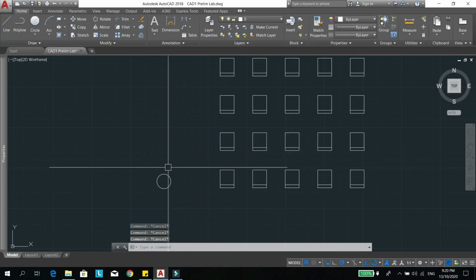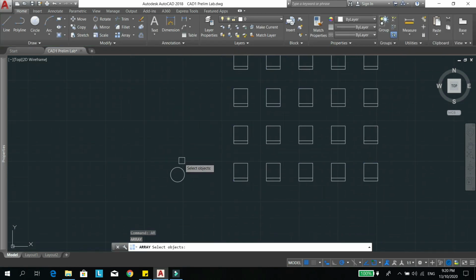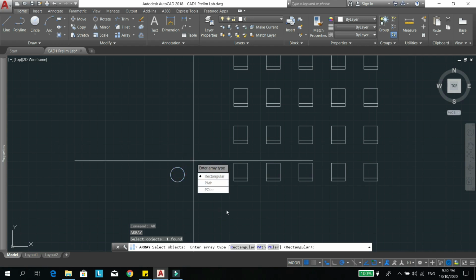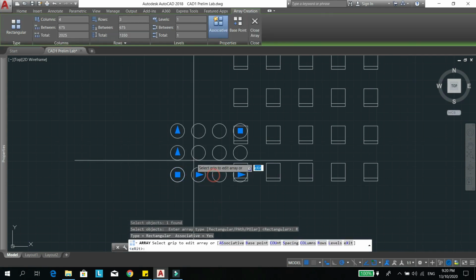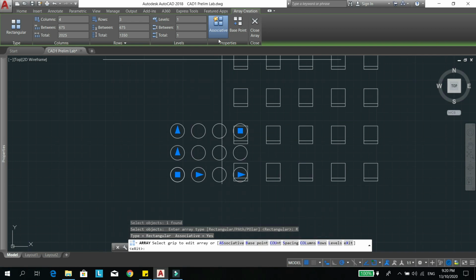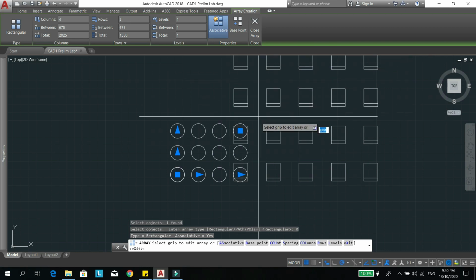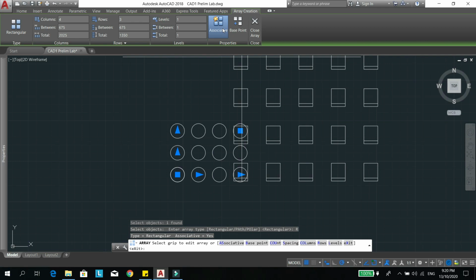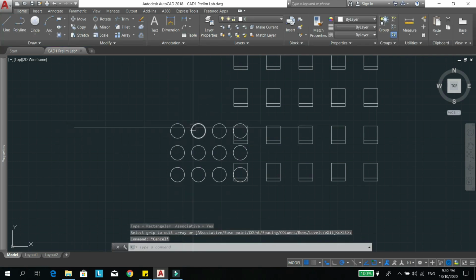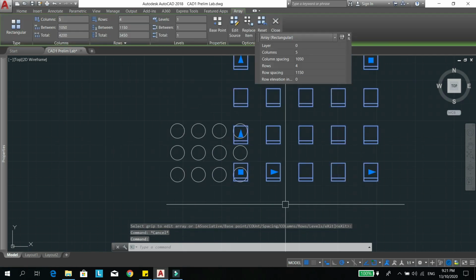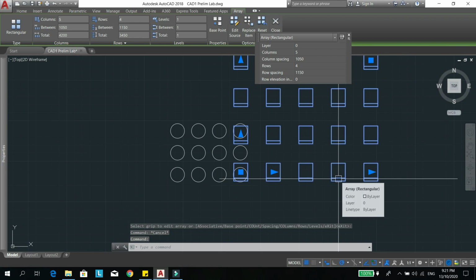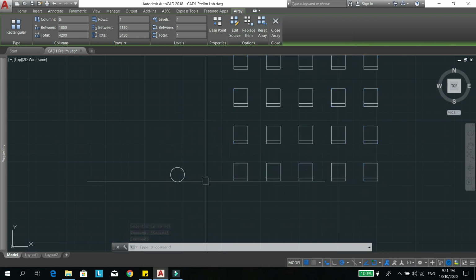Okay. So, another sa array. Okay. Meron kang makikita, for example, rectangle pa rin. Meron tayong makikita ang associative. Si associative, ang ginagawa niya, kumbaga parang nasa isang component siya. Pag in-check mo si associative, okay, exit na natin. Hiwa-hiwalay siya. Unlike kapag naka-check si associative, isang buo siya. Okay, so we have to Ctrl-C again.